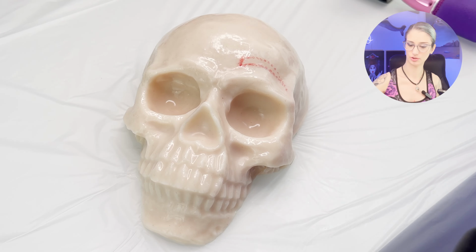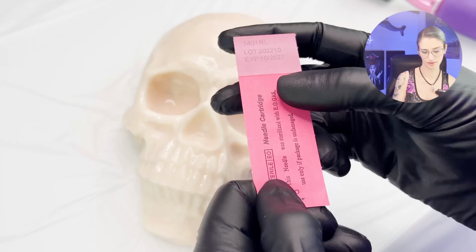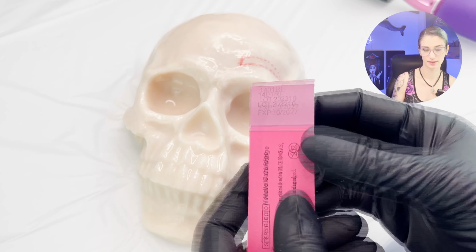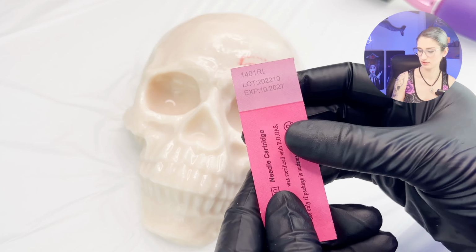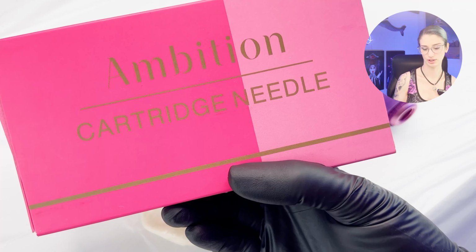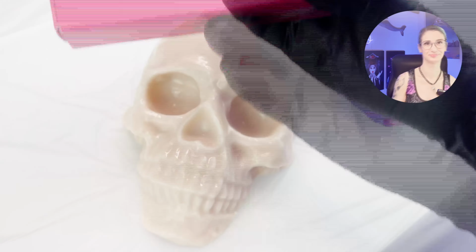Okay, I'm gonna attach a PMU needle to the machine. This is a 14 gauge one round liner. It's a little bit thicker than a normal liner because it is such a small needle. So very tiny needle. Let's try it out on this skull. This cartridge is from Ambition Cartridge Needle.